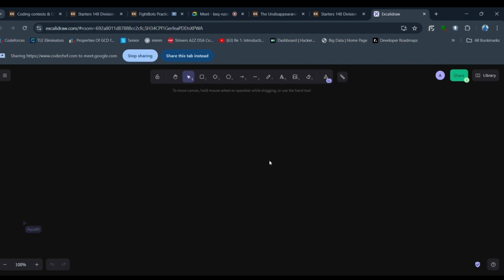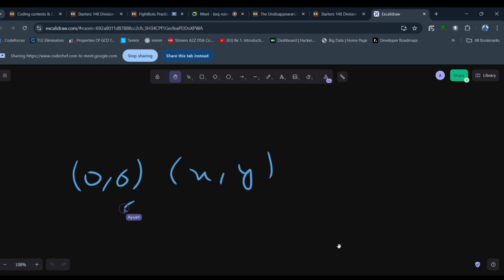Here you are given the coordinates of Alice, which are 0 comma 0 initially on a Cartesian plane, and then you are given the coordinates x comma y of Bob. I'm also given a string which consists of characters like L, R, U, D, where L symbolizes left, right, up, and down, respectively. Let's say that I am on the ith index of this string.